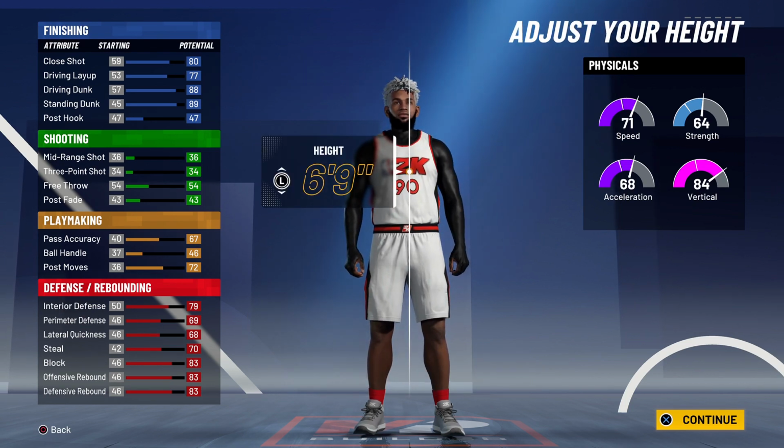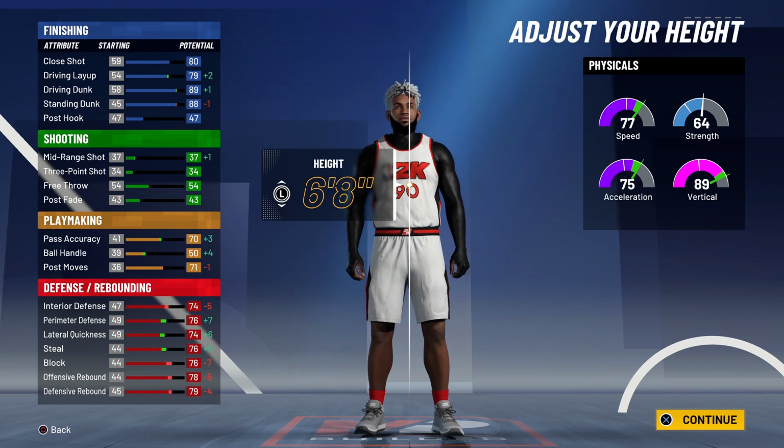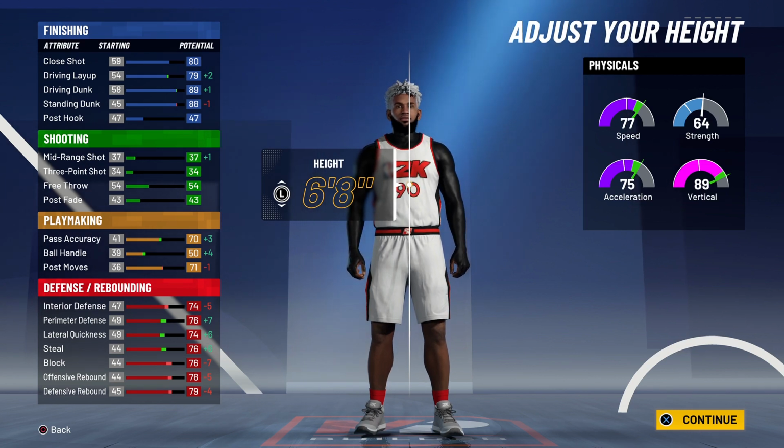Once you guys have done that, you guys can come down to your height. You guys want to bring that to 6'8". As you guys know, the new meta is to have a 6'8" center. It's been out. Everybody knows that.